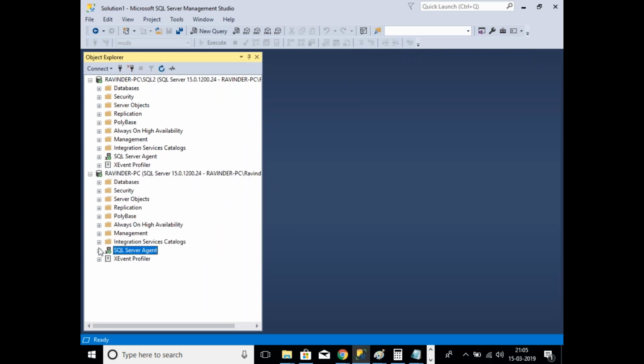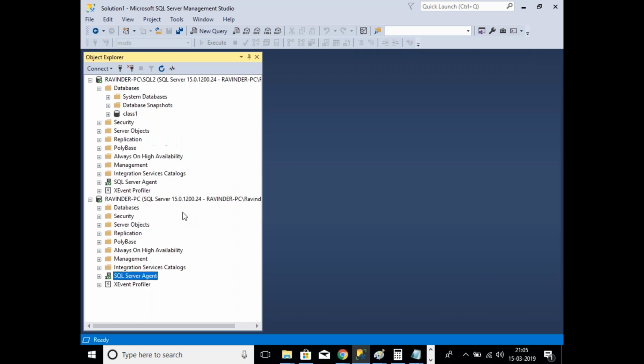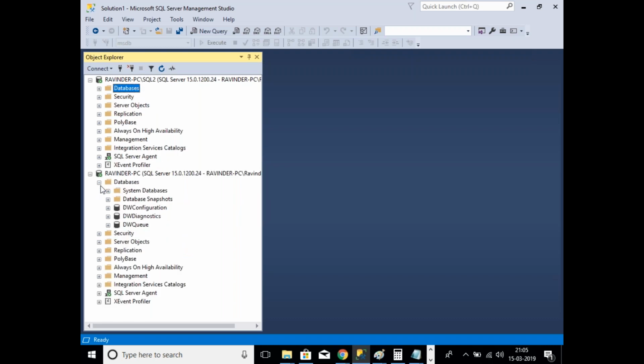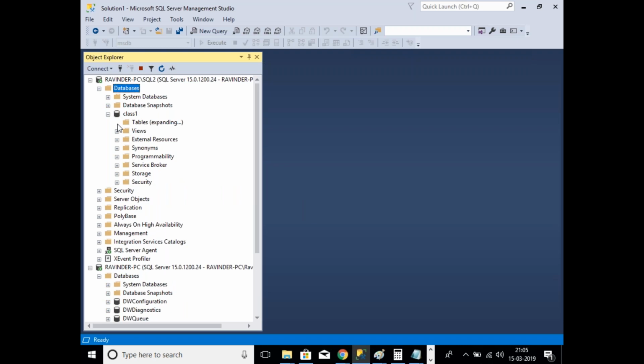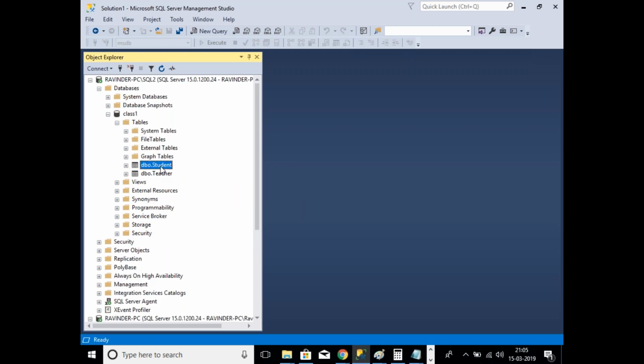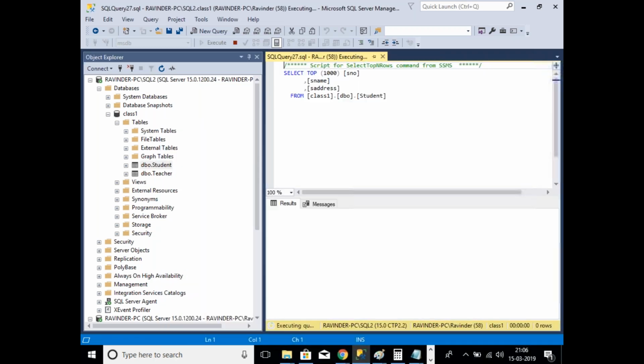Okay, so now I have a database example. One is Class1, only one here, and this one has three. So, database configuration, fine. Class1, fine. This is my primary, and let me see, do I have anything here? Okay, I have two tables. Two tables are enough for our discussion. Do I have any data here? Yes, I do. This is enough.